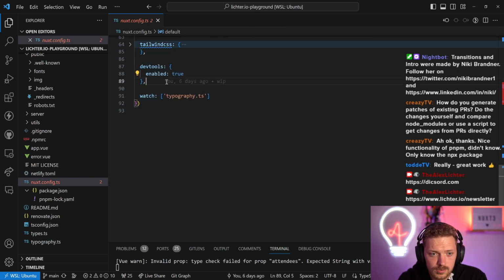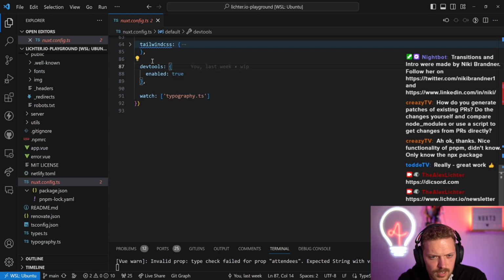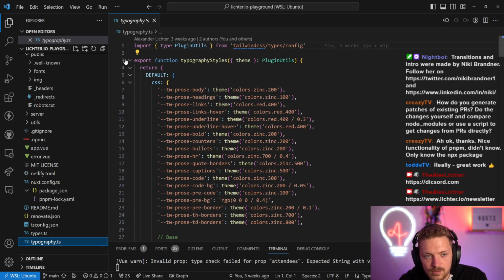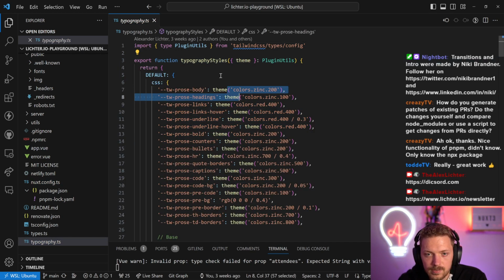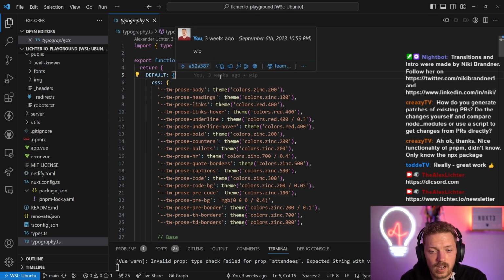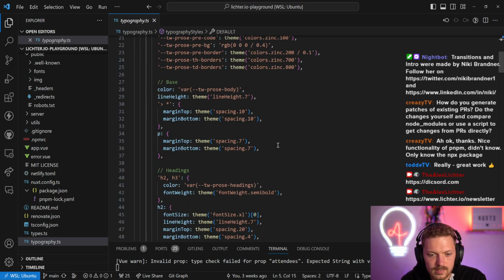Then we enable DevTools, which is always recommended nowadays. And yeah, that was not last week. That was just a new line added. And I say, hey, let's watch typography.ts because there are all the typography styles for Tailwind. And when I change something, please reload the Nuxt config. Because the Nuxt config itself can't really figure out its own dependencies, so you have to provide that if you want it to reload.